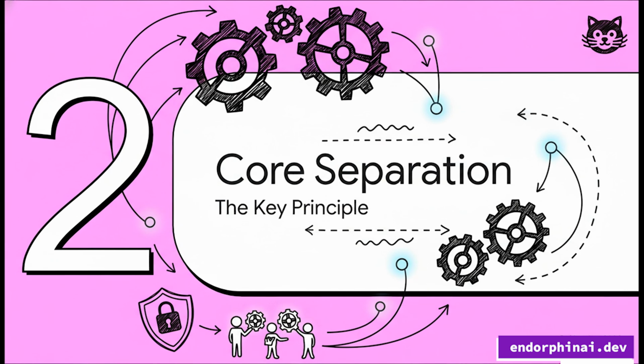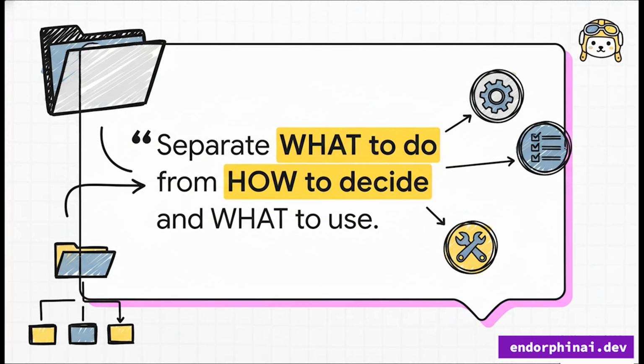But wait, if you're gonna build these super powerful agents, how do you stop them from becoming a total unmaintainable mess? Well, there is one central idea that you absolutely have to grasp. It's the core principle that makes this whole system actually work and stay clean. So this idea of separating your concerns, it's absolutely fundamental. And the best part? It's not just some abstract high-level concept. Nope. It is literally built right into the file structure of how you create custom agents.